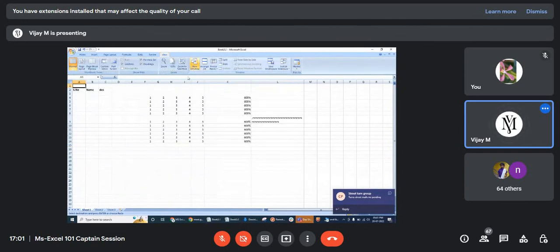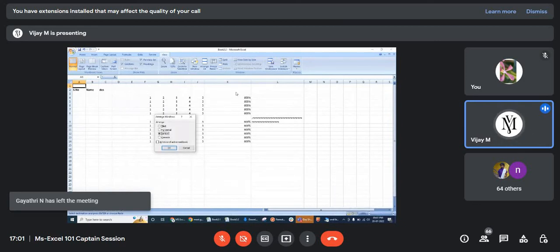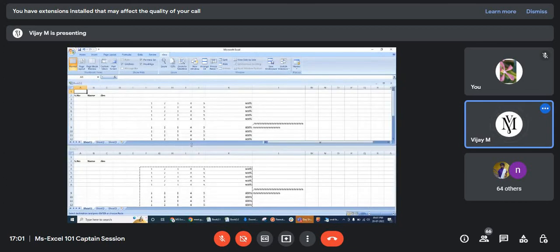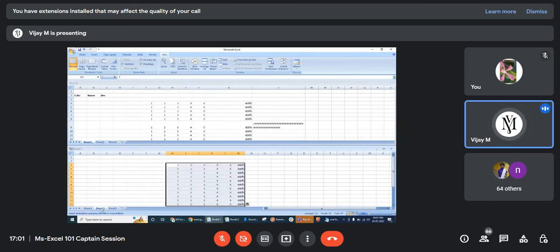You can see here book 2 of 2, then arrange, okay, window, arrange, it's horizontal or vertical. I put it as horizontal, so this will be compared with this sheet. This is sheet 1 and this is sheet 2, so you'll be compared from here to here, everything is fine. So this is comparison between 2 sheets in the same workbook.